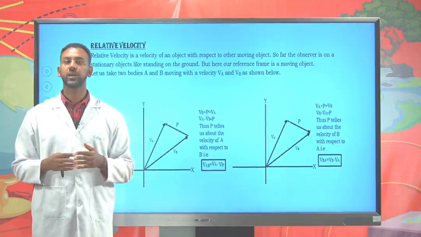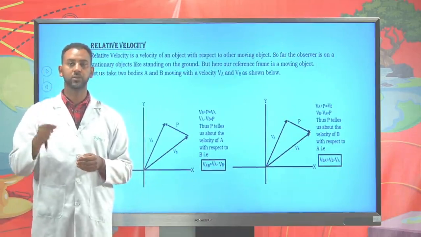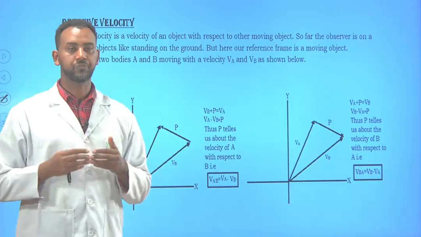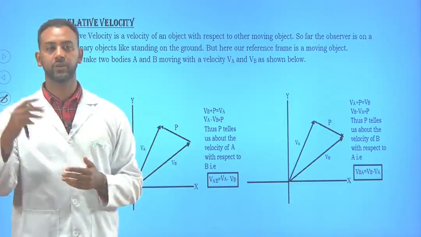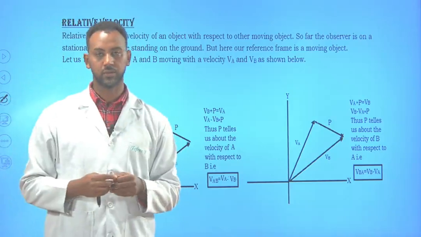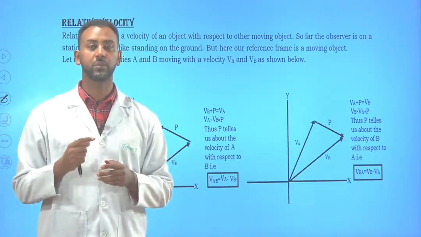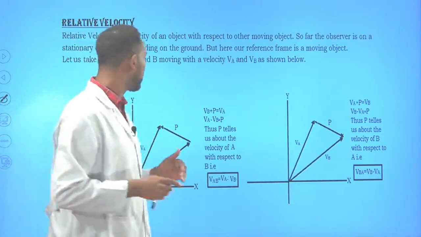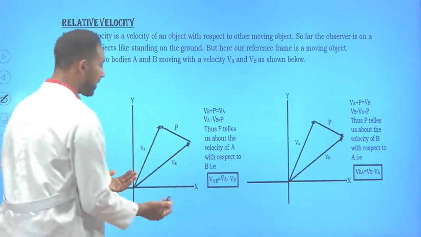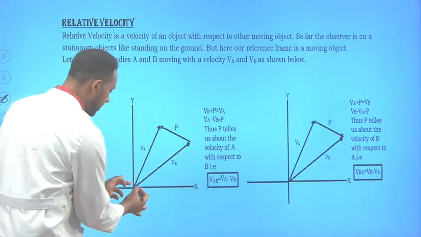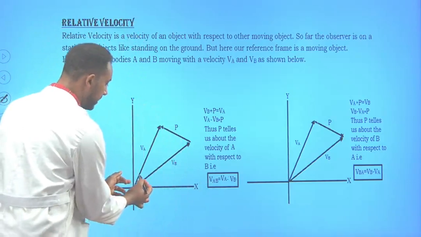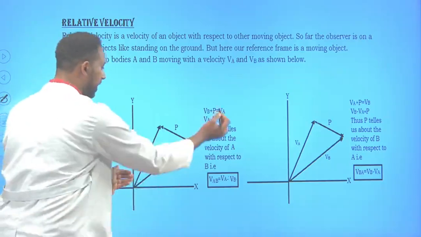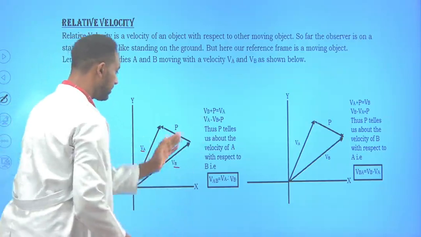So far, we have discussed the motion, velocity, or acceleration of something with a frame of reference at the ground. A stationary frame of reference tells you the velocity of a given object is this one and this one. But now we are trying to see the velocity of something with respect to another moving object. Okay? So let's take here that two objects are in a state of motion. Let's say it is Car A. Car A is heading in this direction with velocity VA. And let another car be moving with a velocity VB in this direction.